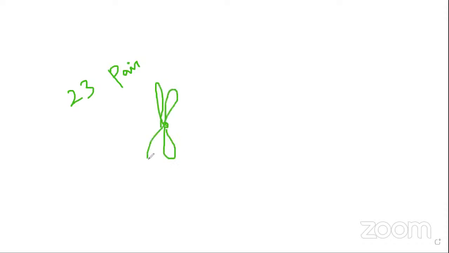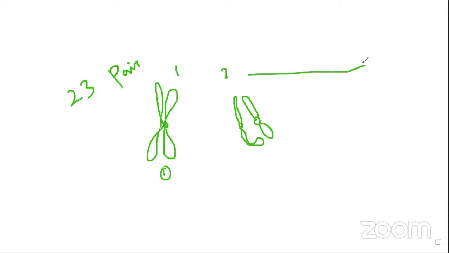Take an example. This is the first one. Sometimes they may be mentioned like this. See, the structure will be like this. Another one is also like this. This is number 1. This is number 2. Likewise, you have to put up to 23. The last one, what will happen, you know? The last one is called what?